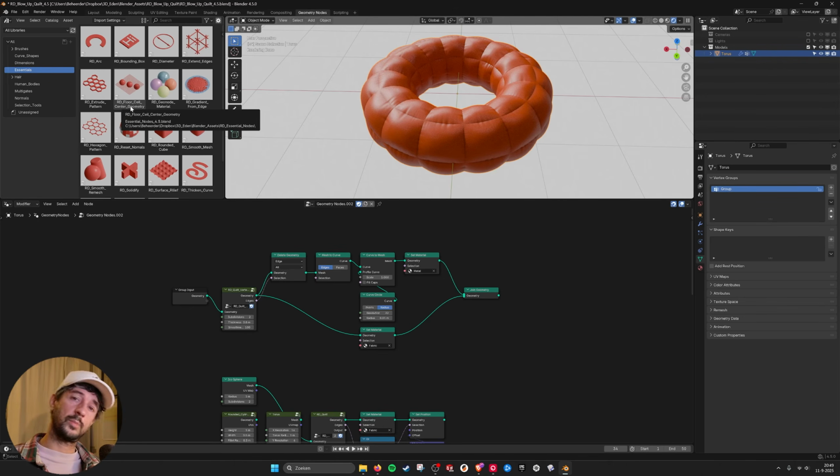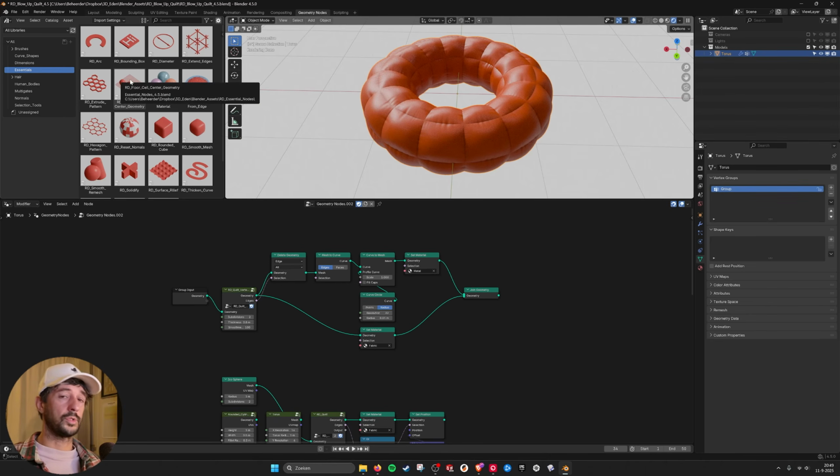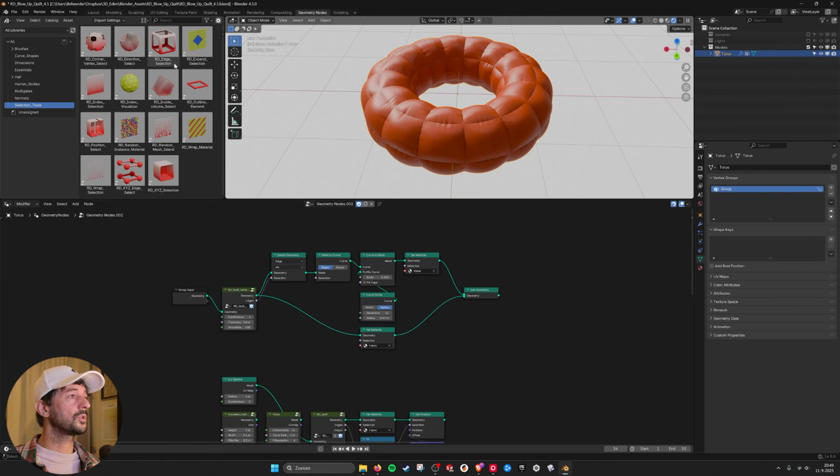These are nodes that I use a lot when I build new things. I'm going to make a separate tutorial when this is finished where you can get all these things, and also some things are changing in the essentials node bundle. And then we have also selection tools, and here you can make an index selection of your model. And now with icons it becomes a bit more clear.